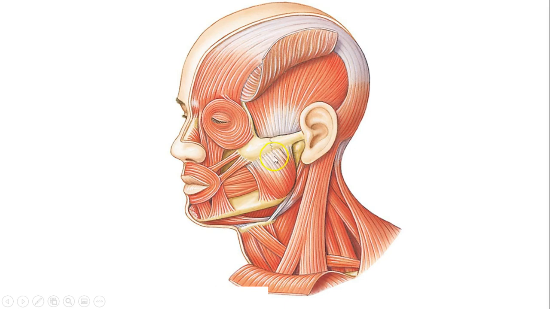We're not going to go too much into origins and insertions and actions, but just remember, for the masseter, the origin is the most stable part. Remember, origin's more stable. That's the zygomatic arch. The ramus of the mandible's moving, so that's the insertion. Okay. Let's look at sternocleidomastoid. The origin would be down here, sternum and clavicle. That's what's stable, and then the part that moves would be up here, the mastoid process. If you activate both your sternocleidomastoids, remember you got one on the other side, that's going to flex your neck.